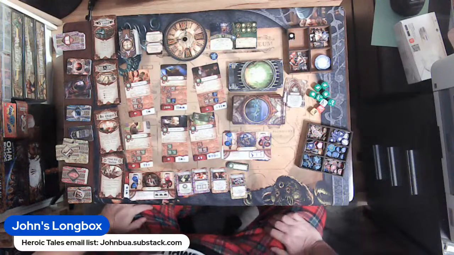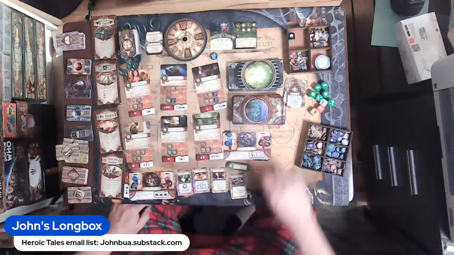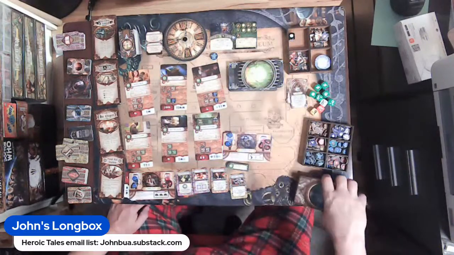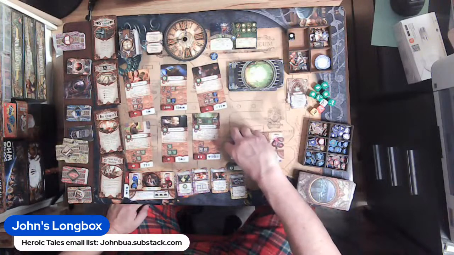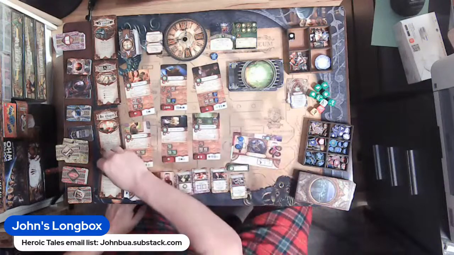All right, so where does Monterey Jack want to go? I think I'm going to move these cards over here. Monterey Jack likes to fight. So he's going to, you know what? He's got to heal. So we'll go to the first aid station. That's over here.